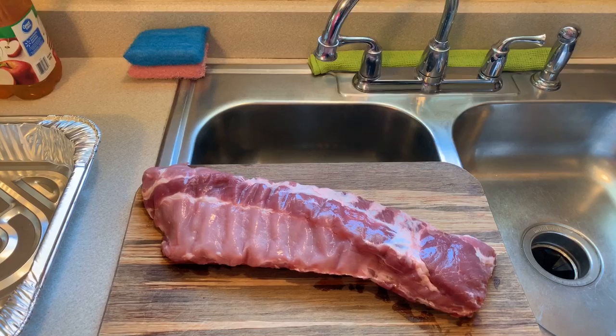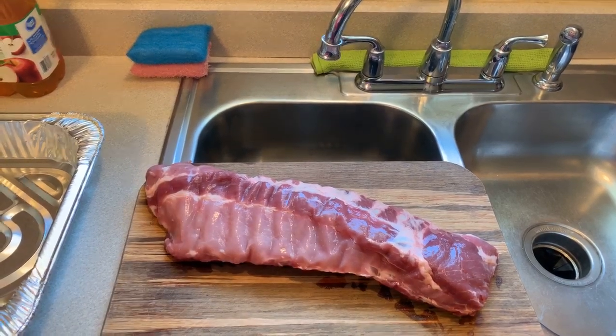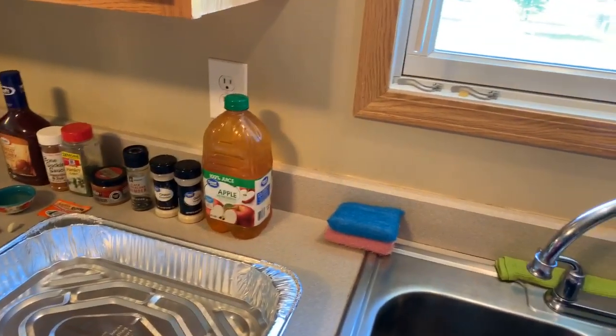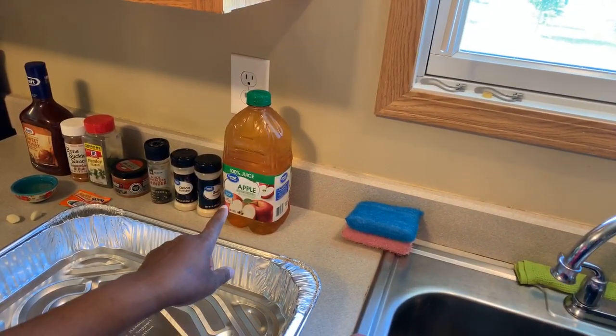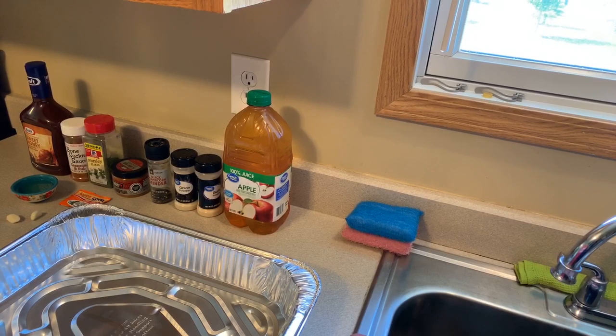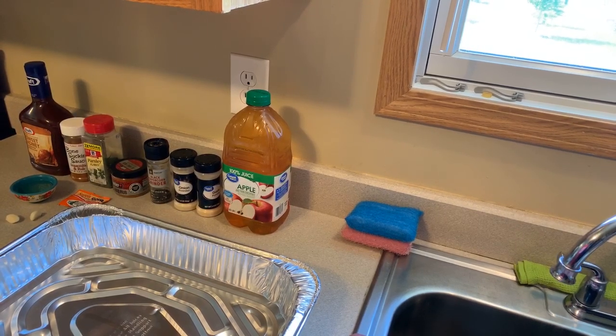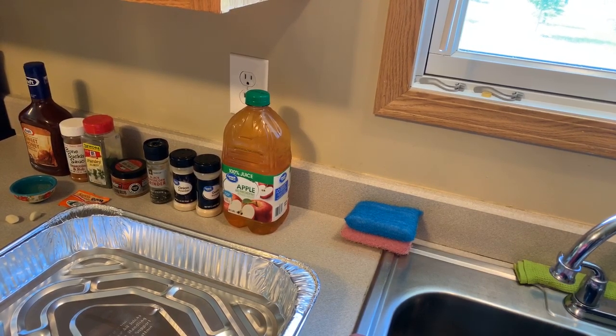Here's what you're going to need. You will need, of course, baby back ribs. And over here, you will need apple juice. Now, if you didn't want to use apple juice, you can use pear juice as well. What the apple juice is going to do is it's going to steam into the meat. It's going to help to flavor that meat, and it's going to get it nice and tender.